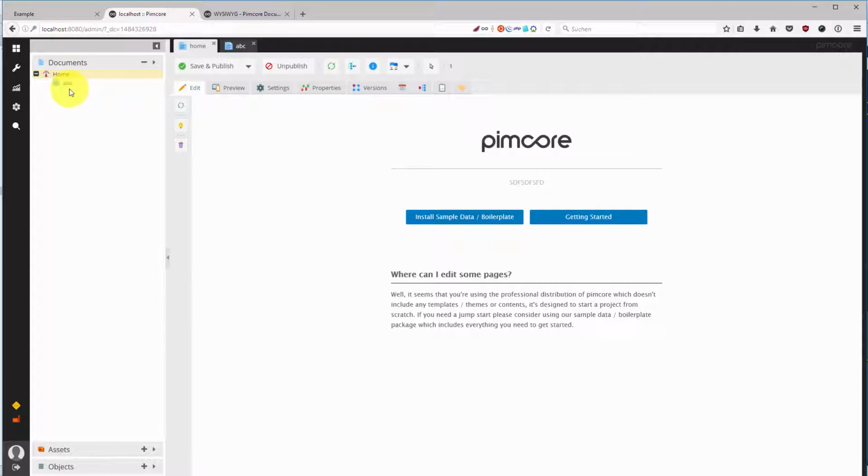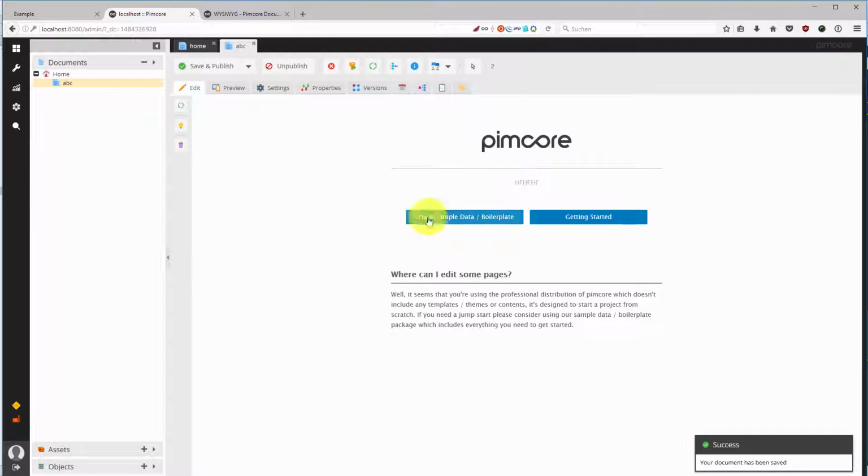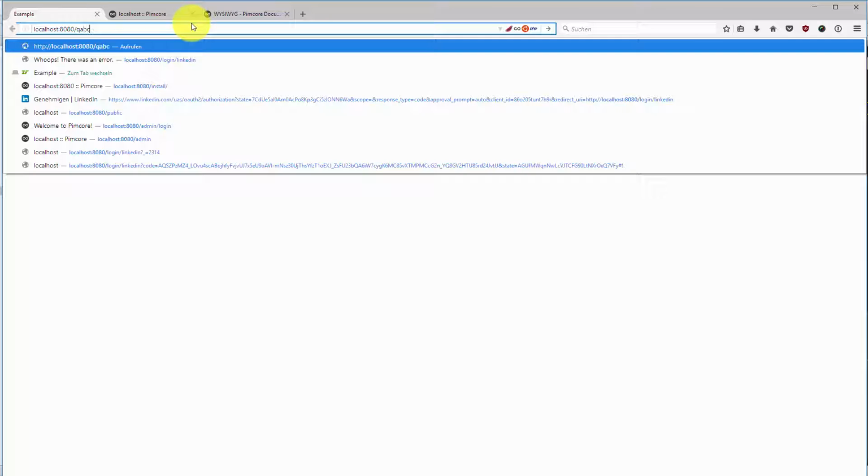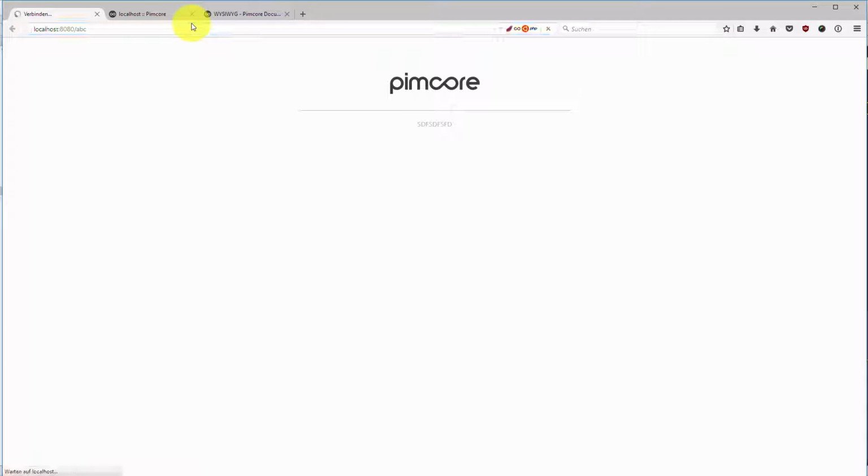And here you see already the power of Pimcore. Because if I hit here save and publish, I have exactly the same layout, and the editables are dynamic for this page. And if I go to the front end side, then I can go to /ABC and I see the other page.